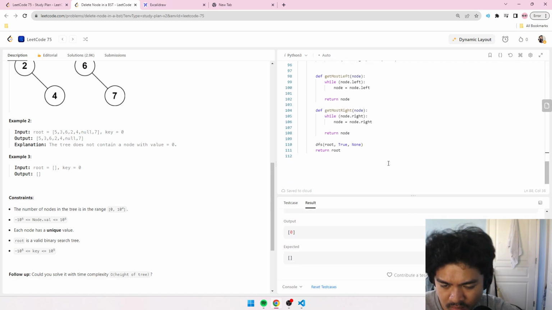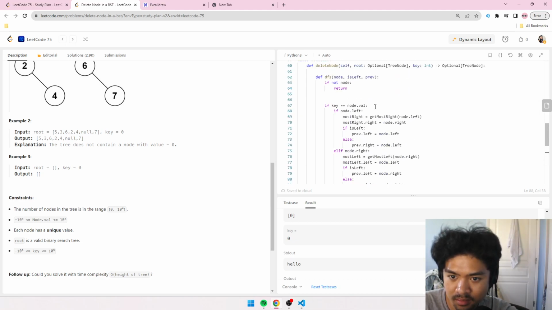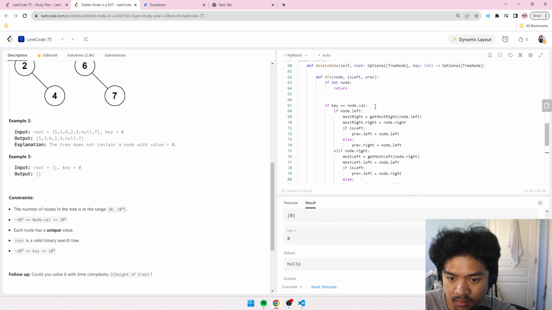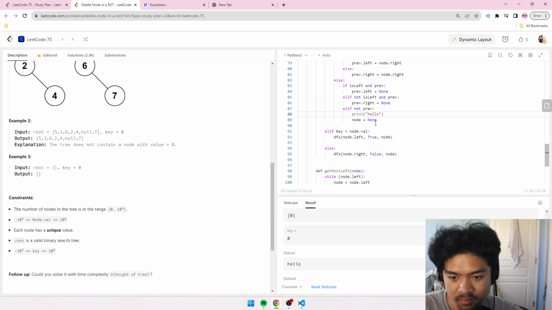Okay, so is that right? No, okay, so it goes through here. This says hello. Node is equal to none. Why doesn't it go through?